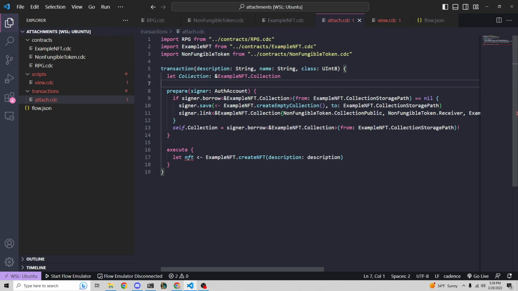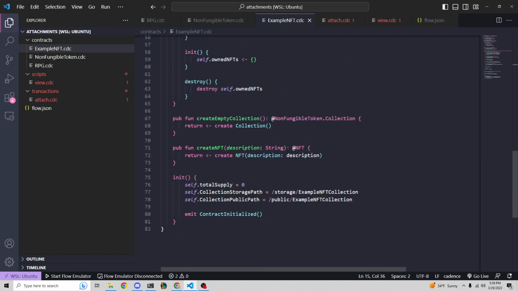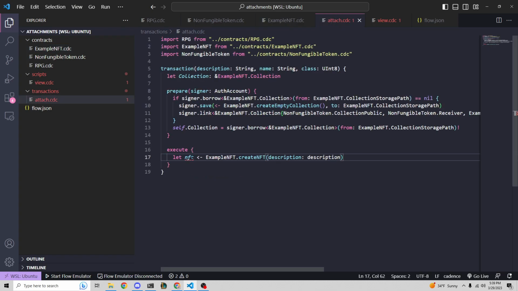Besides that, in our prepare statement, we just say, okay, if the signer does not have an example NFT collection, just give them the collection, link it properly, and then get a reference to that collection. And on this line, we're just creating the NFT. So in my example NFT contract, I just have a function to create the NFT by passing in the description, and it gives you an NFT back. Pretty simple. And that's the NFT right here.